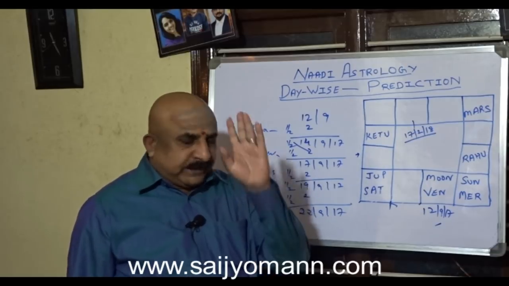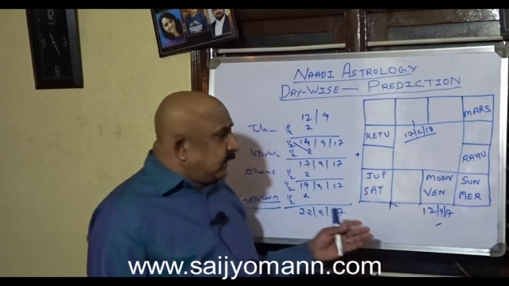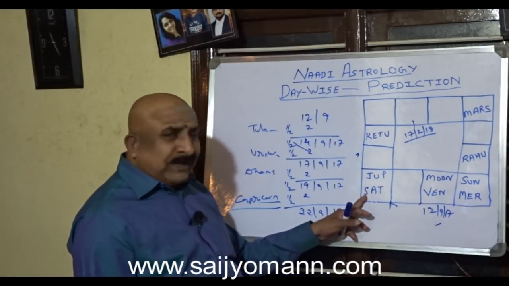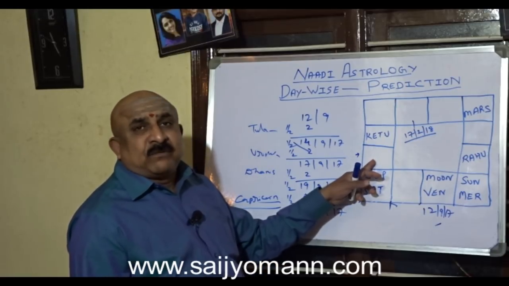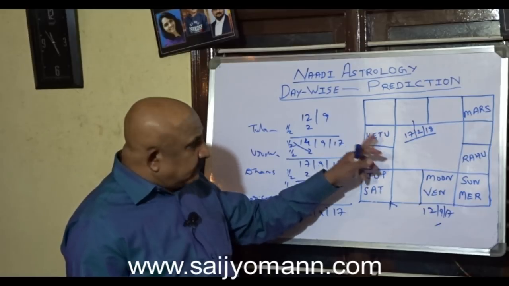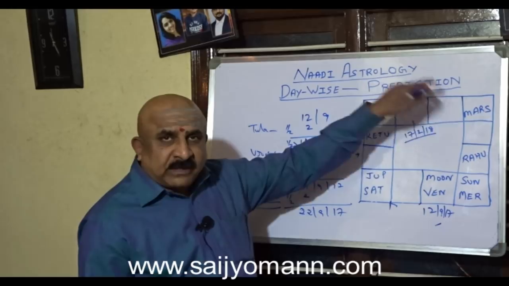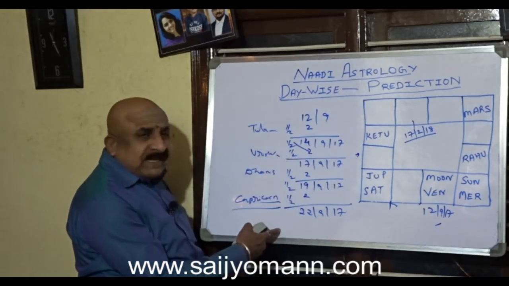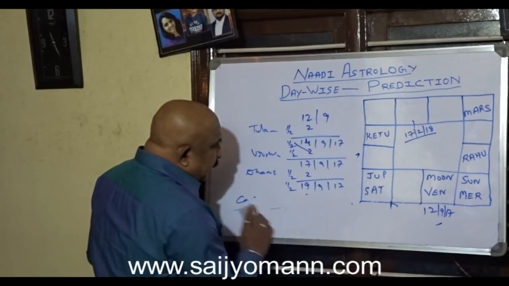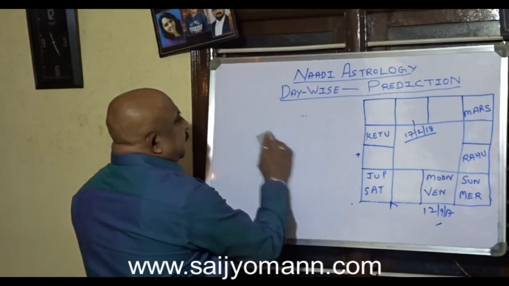Now I want to give you two examples, because the whole story is this. If it starts from 12-10, if it starts from 12-11, if it starts from 12-12, if it starts from 12-1, from there 2.5 days, 2.5 days, 2.5 days. Like this, in the same format you can go ahead. Okay. Now let us go for one example. The same chart.